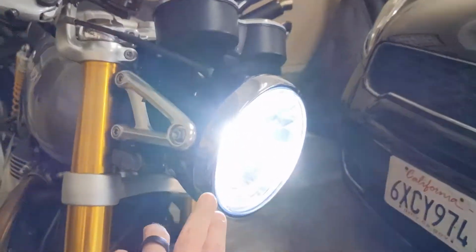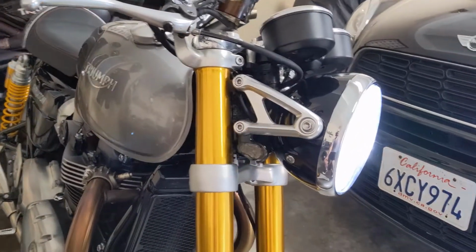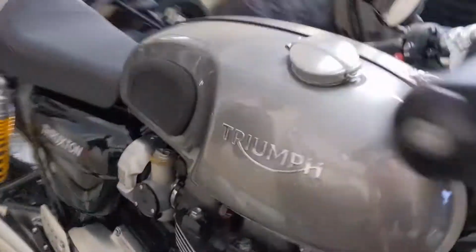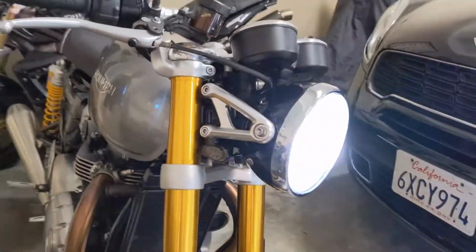By the way, I did swap out my headlight here, guys, for an LED one. 6000K, super bright white light. Got rid of that halogen, so now I've got my LED headlight, LED turn signals in the front, and the tail tidy in the back. Wow, this looks fantastic. What do you guys think of the LED lights?